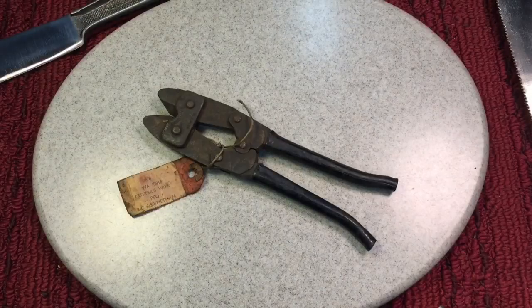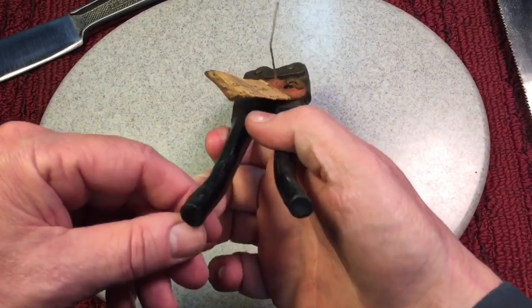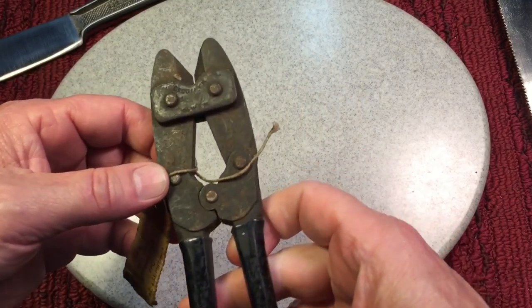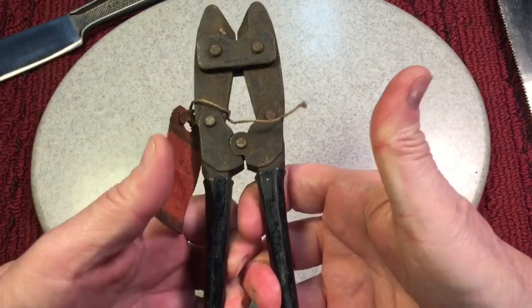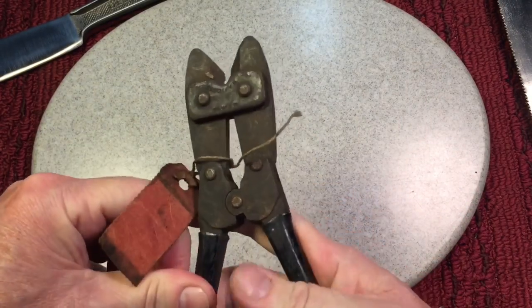Okay, for today's project, I wanted to tackle this. I love this thing. This is from Ben, you know, Ben the Tool Addict. He sent this over last week with the other, and I wanted to clean this up, get it to work, because like I said, you really have to use some tremendous force. I'm pushing against each other to open it up and to close it.